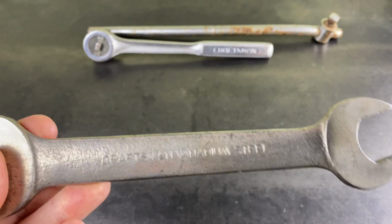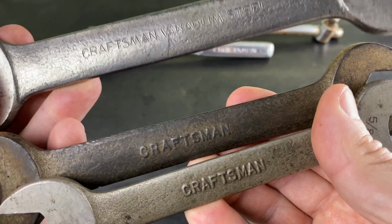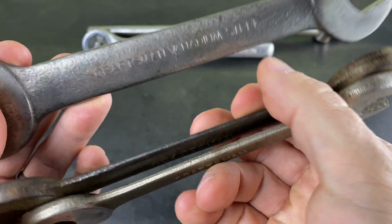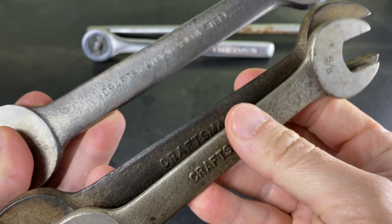Pretty cool stuff. So I have other wrenches from this time period, of course. These are my favorite. This is before the logos were even made, the underlying logo. And these ones are all nice and used up and greasy. So I like them just like that.